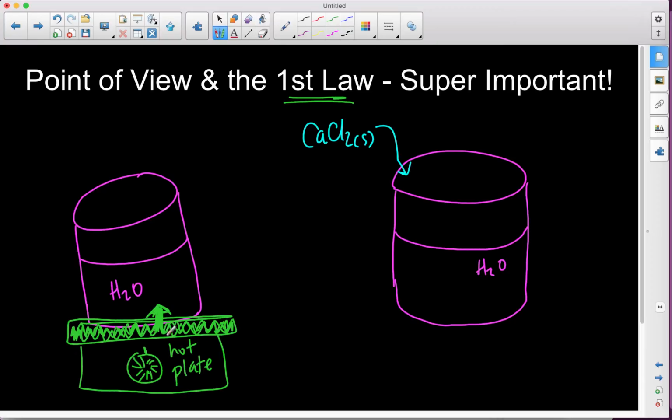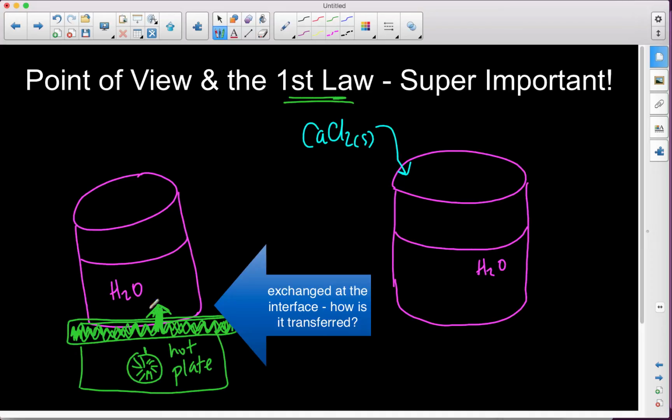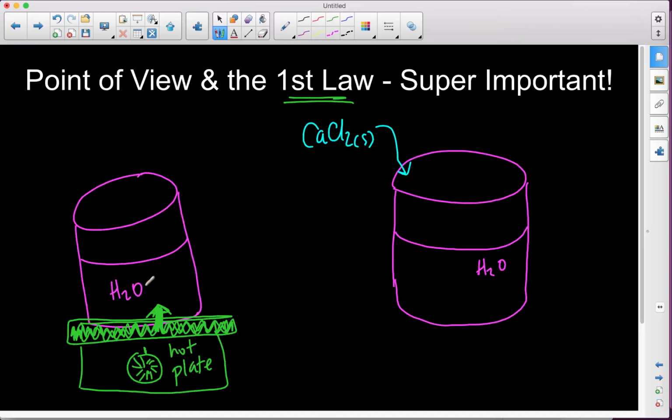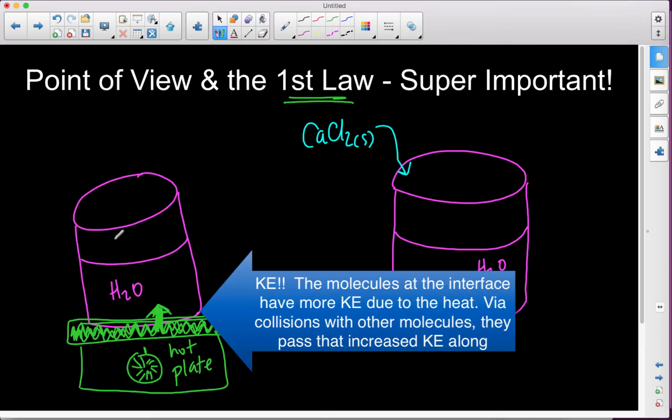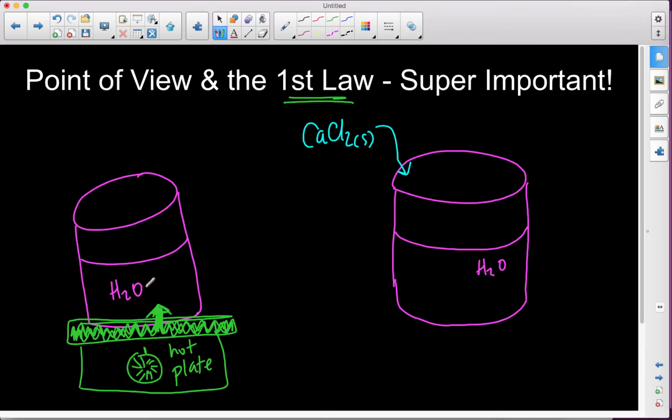We know that the heat coming out of the hot plate is exactly the heat that gets absorbed by the water. And as that water absorbs that heat, several things happen, which we'll talk more about in the next chapter. But as that water absorbs that heat, we get more movement of my particles, more kinetic energy, eventually our temperature increases. We start talking about breaking attractions, things like that. But we can track this. We know energy comes into my hot plate, energy goes into my water, and then energy gets absorbed by my water and eventually turns into kinetic energy and other motions for my molecules.